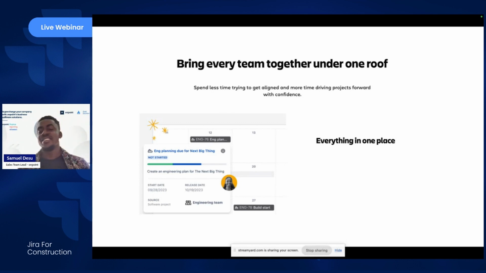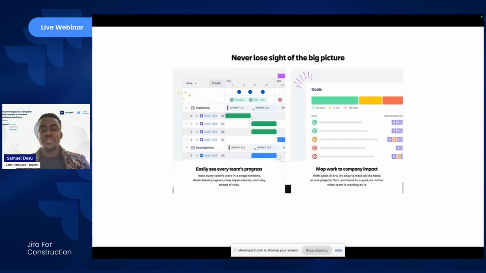So the idea is if you bring them all in one place, you get the advantage of speed. And the truth is that your workers or your team members don't get disengaged at work. When we spend long hours finding the right information, the honest truth is we all get disengaged at a point in time. So this is a powerful feature that we believe can drive the construction phase.